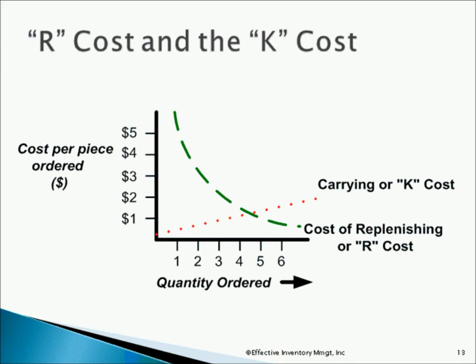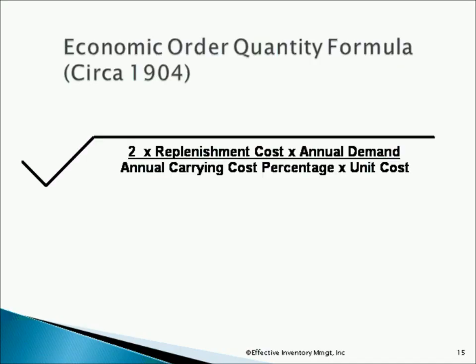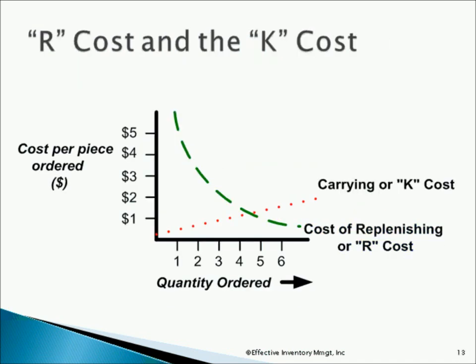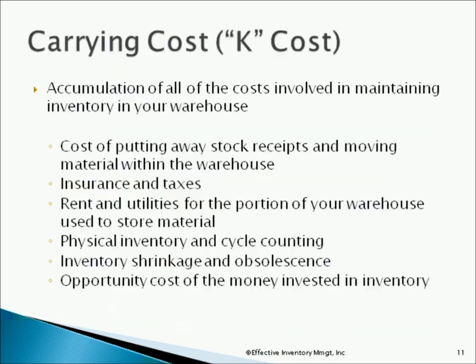As long as part of that shipment remains in your warehouse, it is absorbing these elements of the carrying cost like a sponge. You have to count it. It's subject to shrinkage, obsolescence. Your money is tied up. So that carrying cost is going to increase the more you buy.